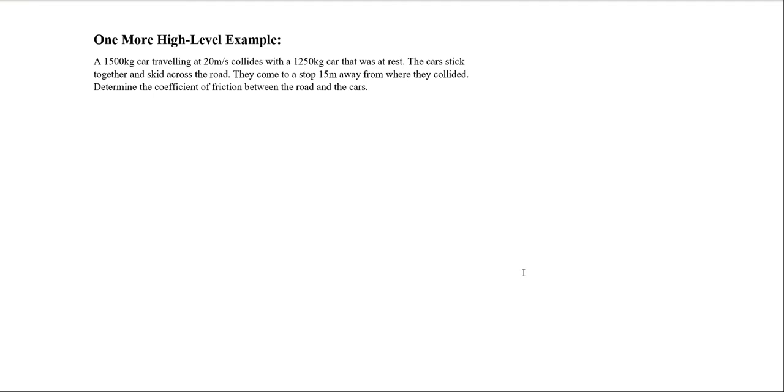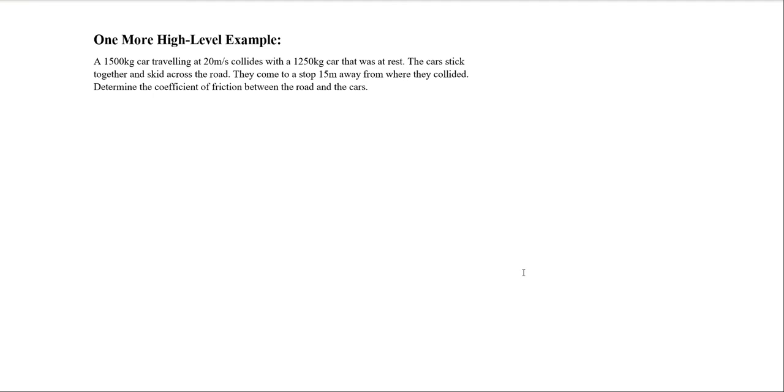We've already actually seen one of these examples in our earlier set of notes, where we had the beginning information and we had to find out how far it slid. That's the end information. The goal for this and our assignment is to show that we can find information at any period in time. So in this example, we're trying to find the coefficient of friction that is occurring in the slide, whereas the homework assignment that you're going to have to do for Wednesday is you're going to have to find the initial velocity of the car. However, they're all set up in the same way because they all summarize to the same statements.